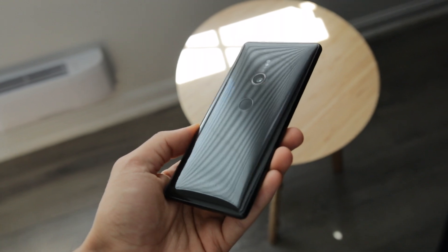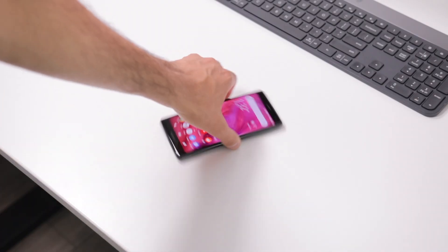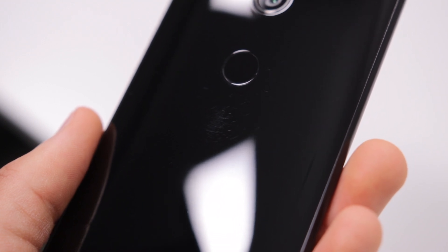The negative, though, is the shape itself. When you put this phone on a table, it will start spinning and sliding if you touch it at all, and it is definitely very annoying. It actually results in one small section at the back — the highest raised point — getting all scratched and scuffed up.